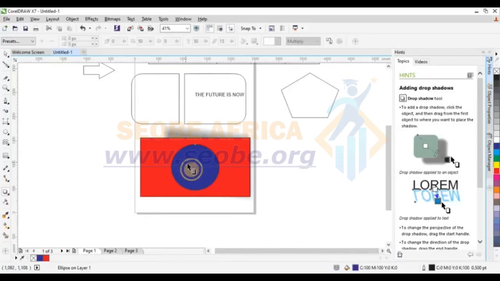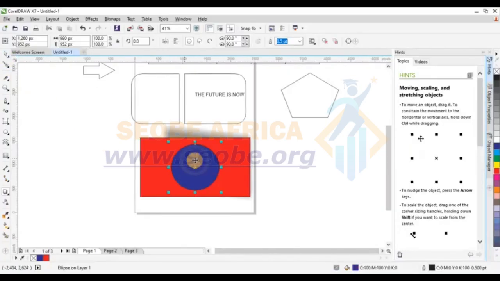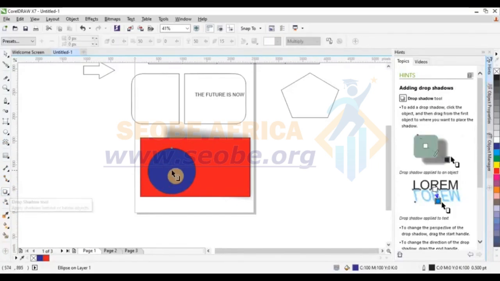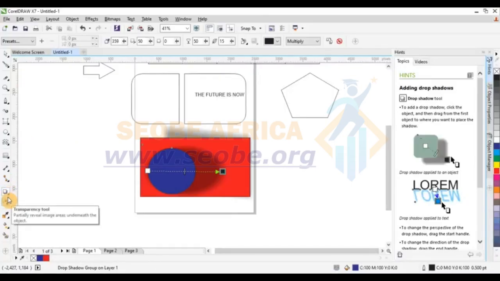All you need to do is click on the actual image or shape you want to add your shadow to, and then drag to add. Okay, so that's for the shadow tool.